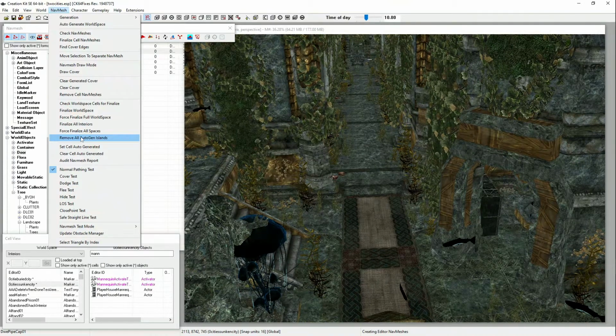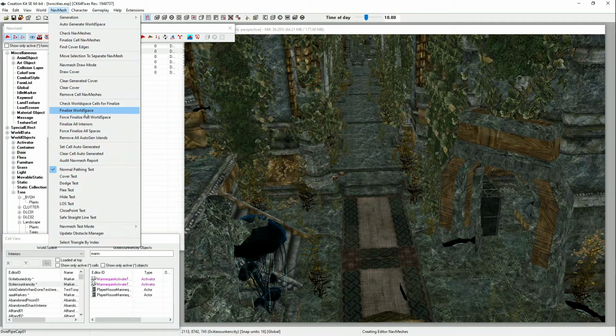But one thing I will advise is if you're trying to finalize nav mesh and it's not finalizing for some reason, which will be explained at the end of this video, for example if you create yourself a little island, you've done a little bit of nav mesh, and you want to finalize it so followers can follow you to your island, and the nav mesh isn't finalizing because you don't get a green triangle under those yellow markers that are for door connections.